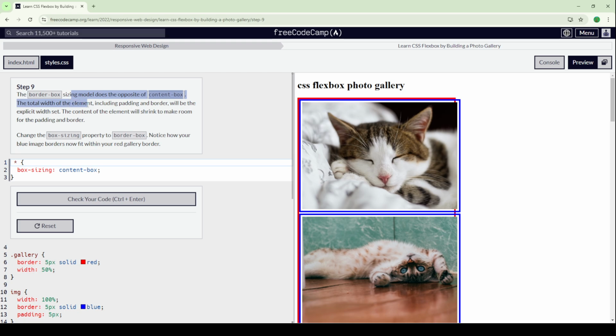The total width of the element including padding and border will be the explicit width set. The content of the element will shrink to make room for the padding and border. Set box-sizing to border-box.